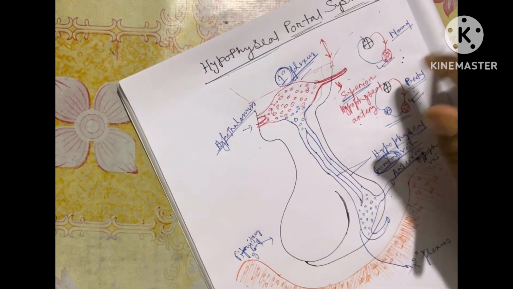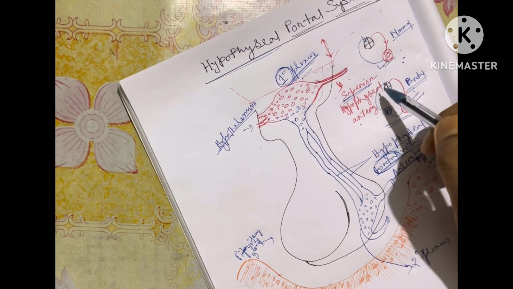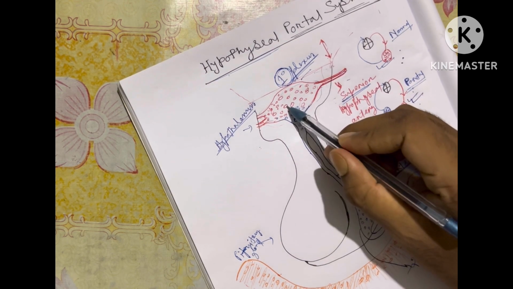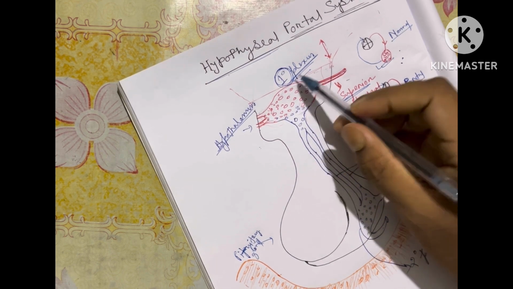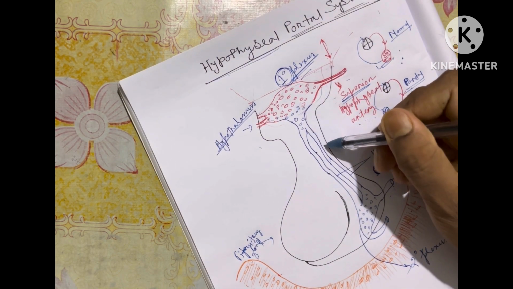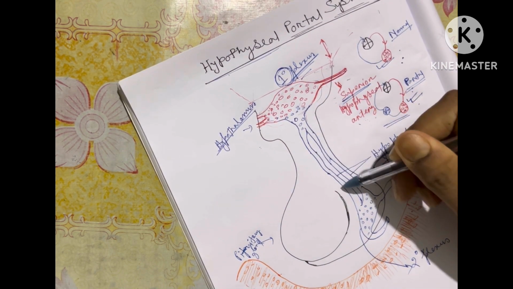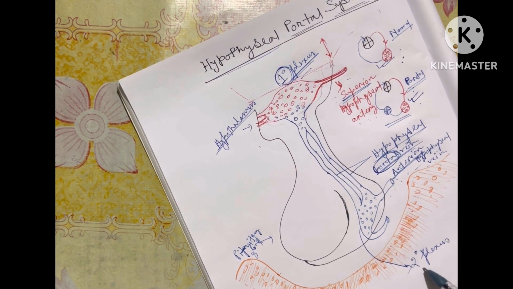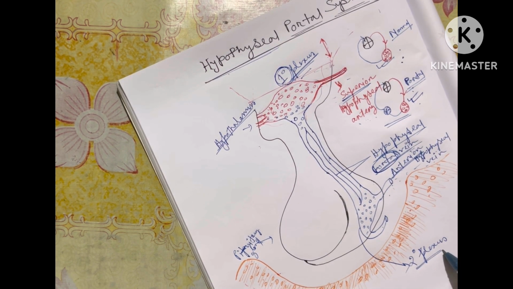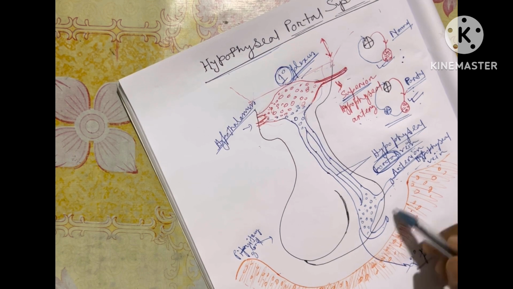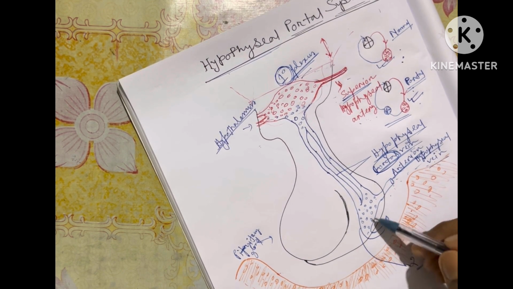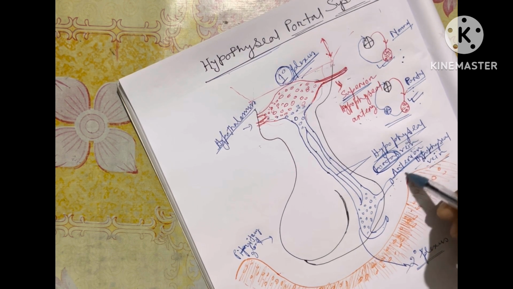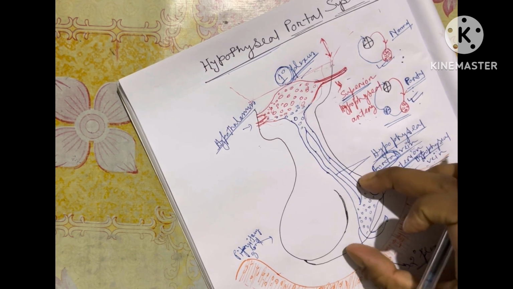So we know the different names. This is the superior hypophyseal artery, which enters the primary plexus. Then from the primary plexus the venous drainage comes out and ends up in the secondary plexus of the hypophyseal portal system. And from the secondary plexus, through the anterior hypophyseal vein, our blood leaves the anterior pituitary. Why is it the anterior hypophyseal vein? Because it is the anterior pituitary.